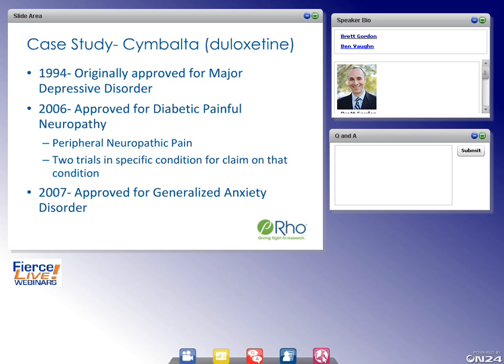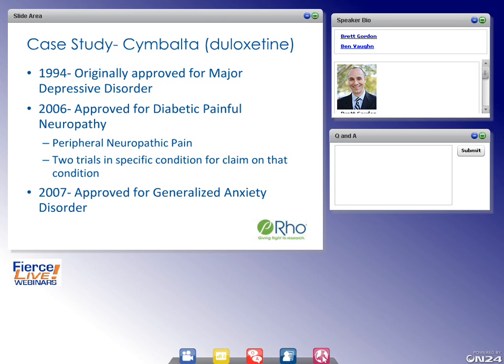So first of all, Cymbalta, similar to Lyrica that I had already talked a little bit about earlier, has been approved for a number of indications, both analgesic and psychiatric. So their original indication was actually for major depressive disorder back in 1994. And then later on, I guess they realized that it could also be developed for treatment of neuropathic pain as well. So there were 2 trials that were done in diabetic painful neuropathy, and Cymbalta was able to get into their label at that point, again, based off 2 trials for a single narrow condition, a diabetic painful neuropathy indication.